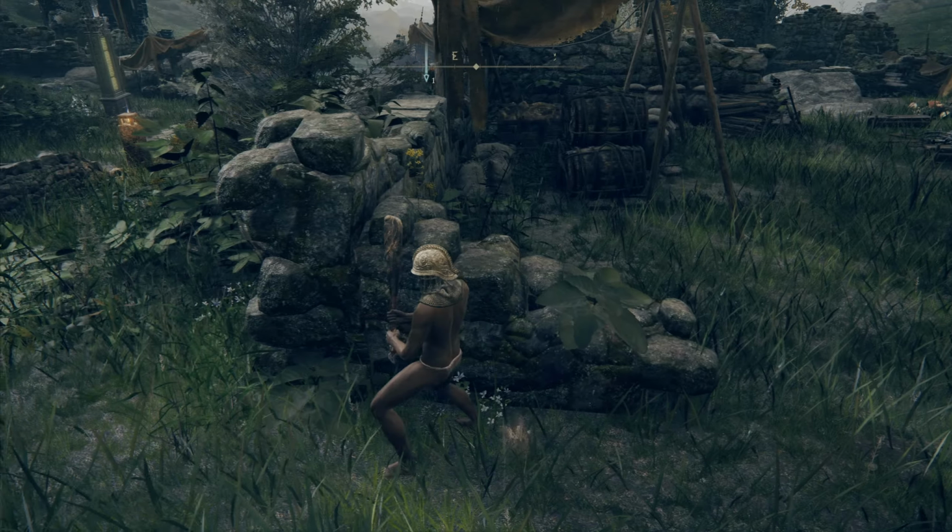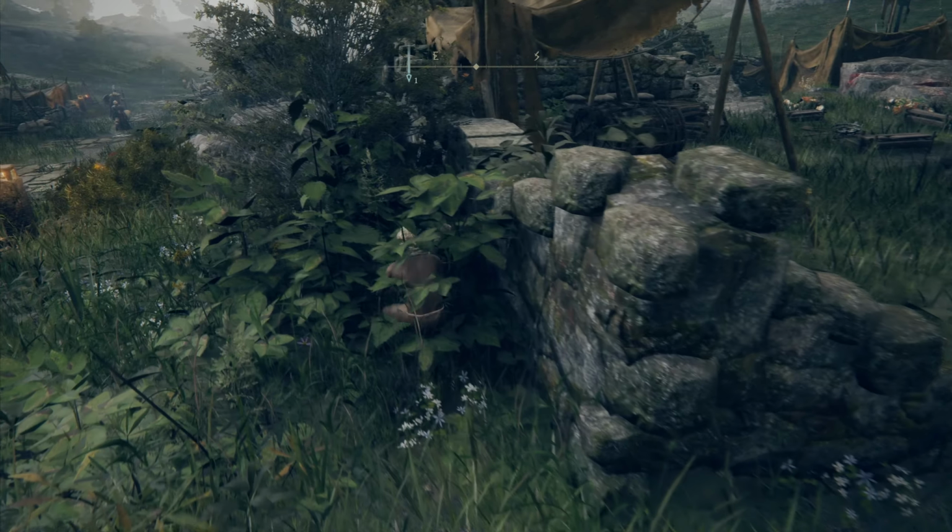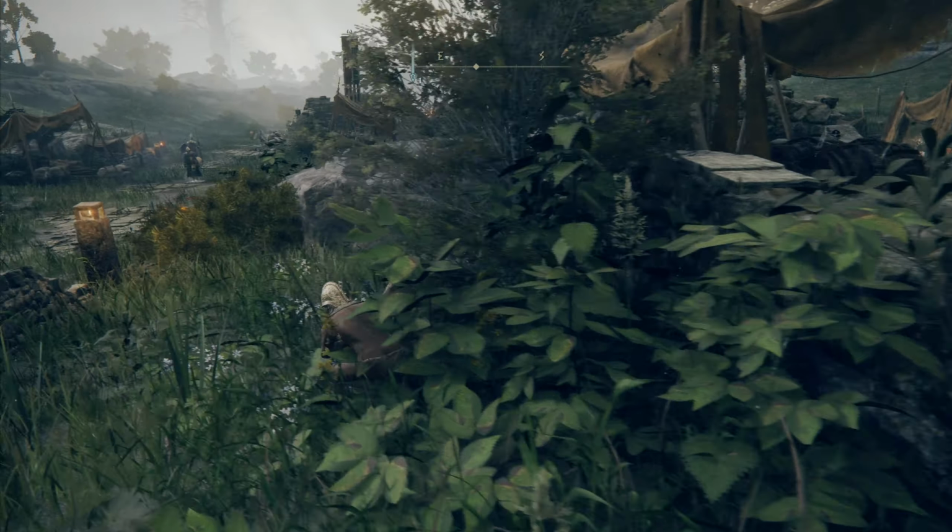All right, so one of these guys that's walking over here, that guy right there, he actually has a horn on him, and if he blows the horn, he will alert all of the enemies in the camp. So I was planning on killing him after killing these guys off on the right-hand side, but I'm going to go ahead and kill him now.